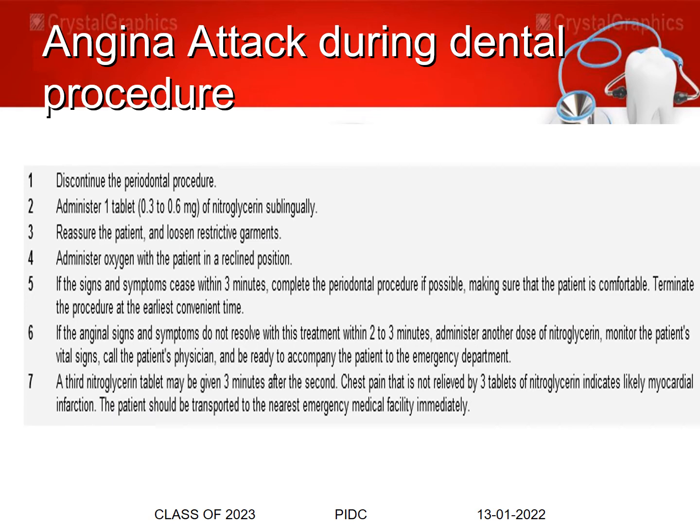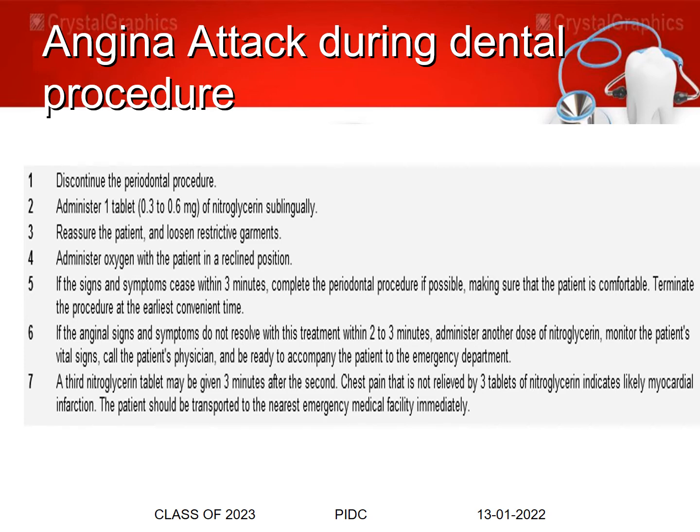If there is an angina attack during a dental procedure, what should you do? Discontinue the procedure and administer 1 tablet of nitroglycerin sublingually. This has to be placed sublingually because there is easy dissolution of the tablet. Reassure the patient and loosen his restrictive garments. Administer oxygen to the patient, and if the symptoms cease within 3 minutes, it's fine. Complete the procedure, making sure that the patient is comfortable.